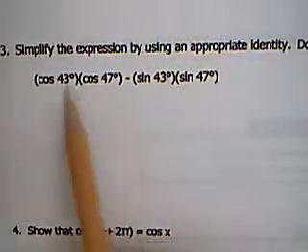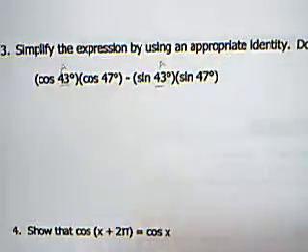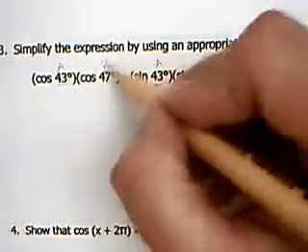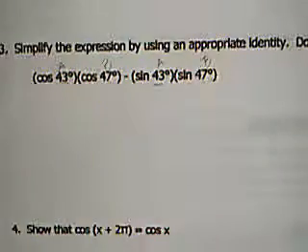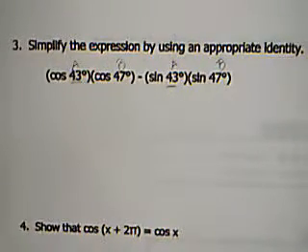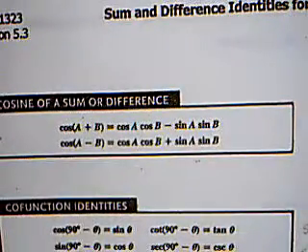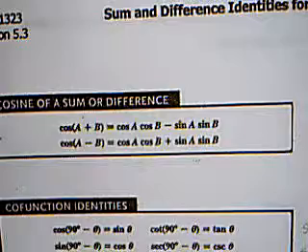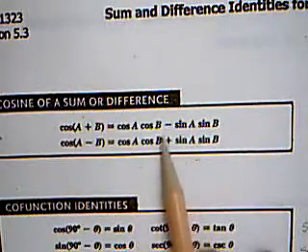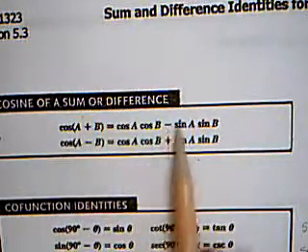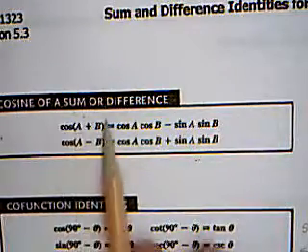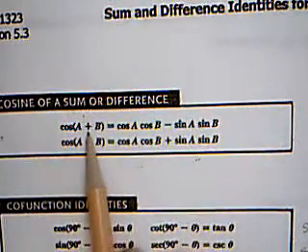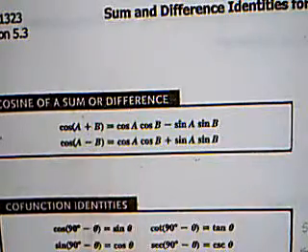47. Okay, notice these two are the same, so this would be like angle A from our identity, and 47 here would be like angle B. So looking at our formula, let's go back over for a second. Which one would this match up to? Well, it looks like it's a difference in the problem, so it would match up to the cosine of a sum. So this would equal the cosine of A plus B.